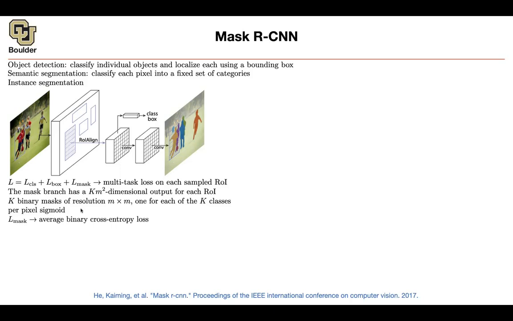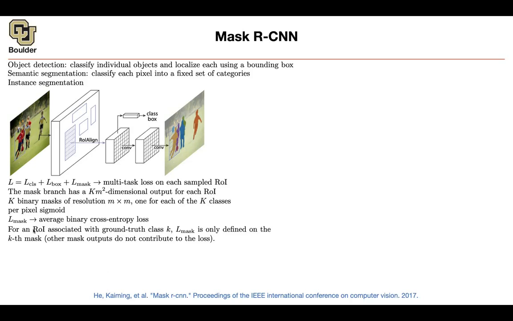There is still another catch. During training, you don't want the objects that don't exist in your box to have any impact on your parameters through their gradient. That's why you're going to only look at your region of interest and the corresponding ground truth class — small k, not capital K. Your L-mask has K times M-squared outputs, but you're only looking at M-squared of them. The other K minus one classes are not going to contribute to L-mask, so their gradients are going to be zero and they won't adjust your parameters.